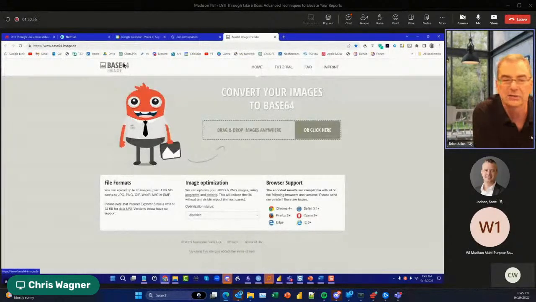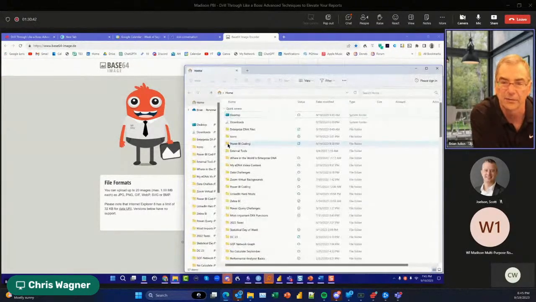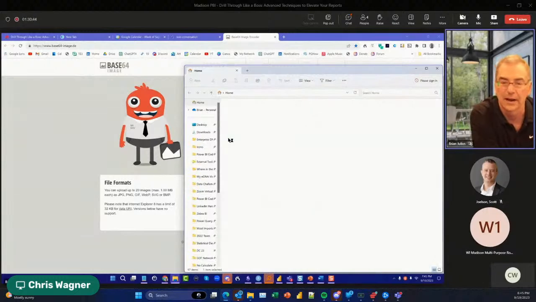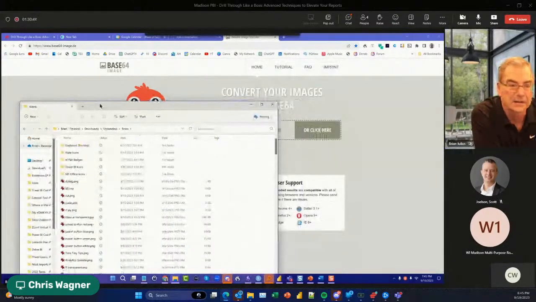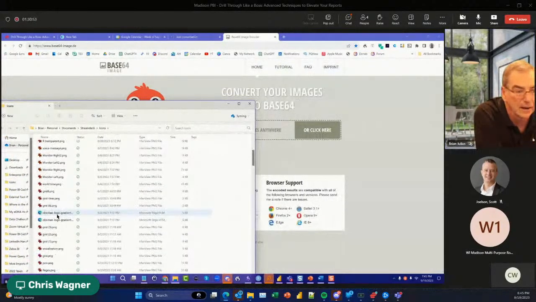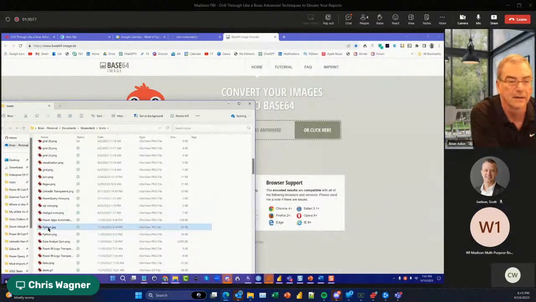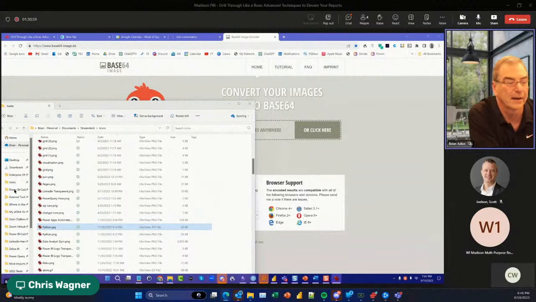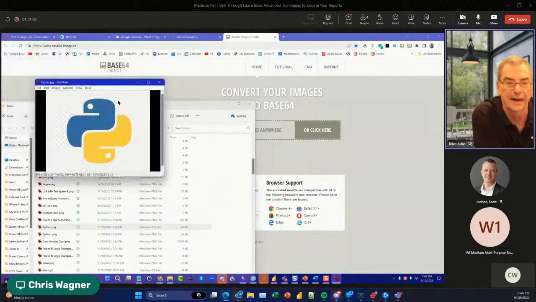And what you can do is drop all of your images in. So if we go into our icons folder, for example, we've got a Python icon, and I can move this over on the monitor. So this is what that icon looks like.